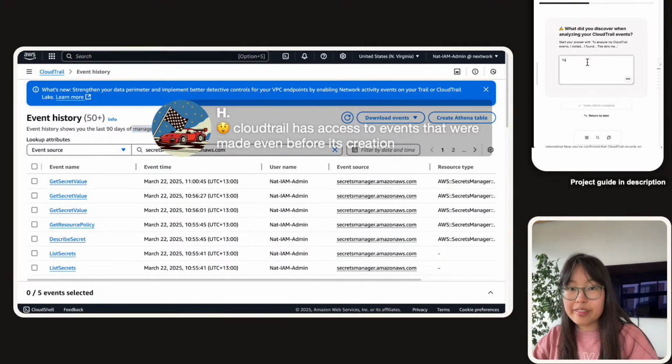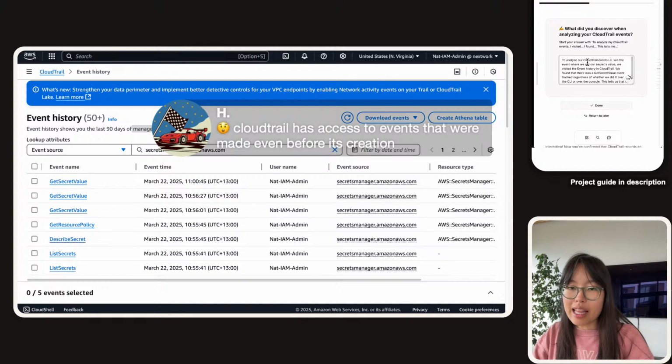Very nice. To analyze our CloudTrail events, i.e. see the event where we got our secret's value, we visited the event history page in CloudTrail. We found that there was a get secret value event tracked regardless of whether we did it over the CLI or over the console.